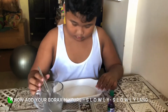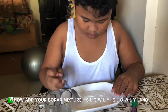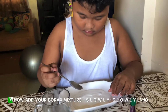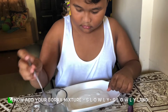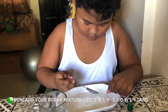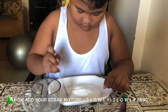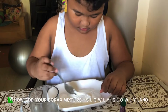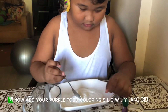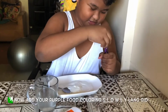Try to mix. Mix it with your spoon or hands, that's okay. Okay, go ahead. Don't get too much borax. Okay, mix now. Okay, maybe you can try to add some color now. Let's do this. Yeah.